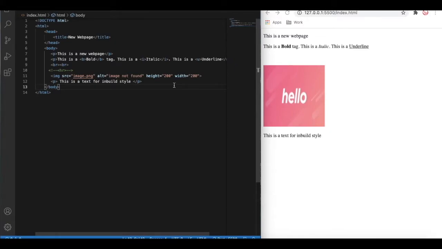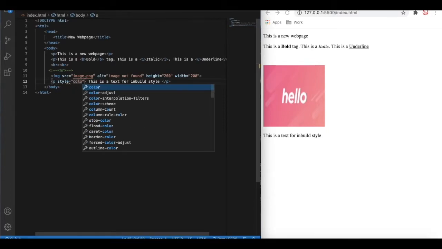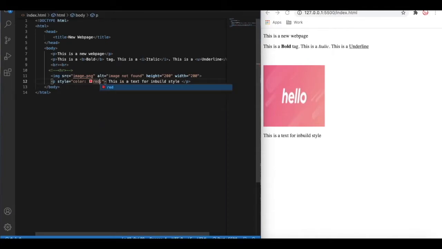Now what I need is the color of this text. So how can we do that? We can define the CSS very well and then do the styling on that. But in this case, I'm just going to tell you how we can do inbuilt styling. First of all, you need to type style, and inside the style you need to define the attribute called color, and then define red. Then save that. You can see that the text color is getting red.